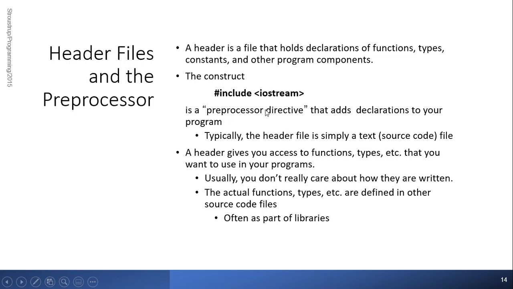What is a preprocessor? A preprocessor is basically part of your compiler. It is a piece of software, a part of your compiler, and this is a directive or instruction to this preprocessor. What does this instruction say? It says, okay, locate this header file on the hard drive and copy its contents into your program, into this source file that you're working in. So it adds the declarations to your programs.